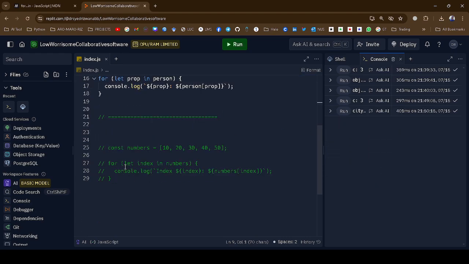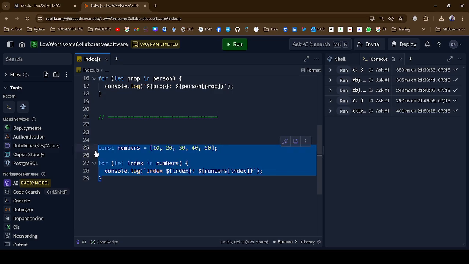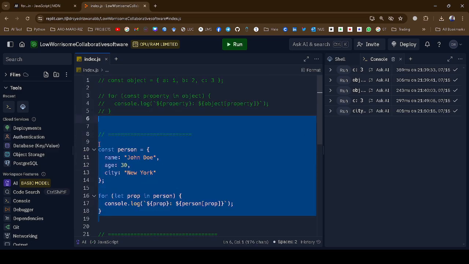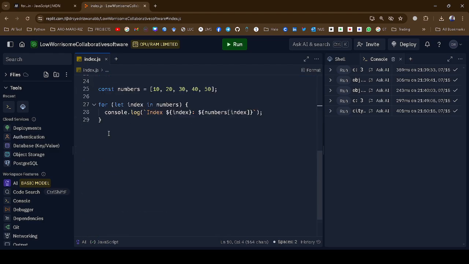This is very simple. And now here's our last example, const numbers, which is also an object, and for let index in numbers, console.log, and everything is simple like index.